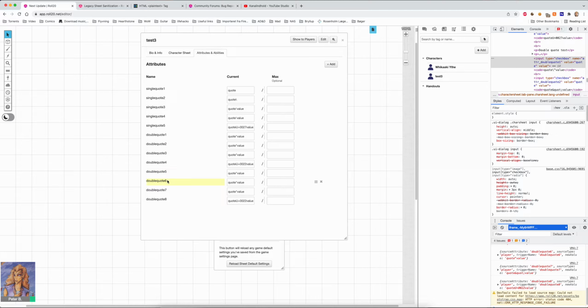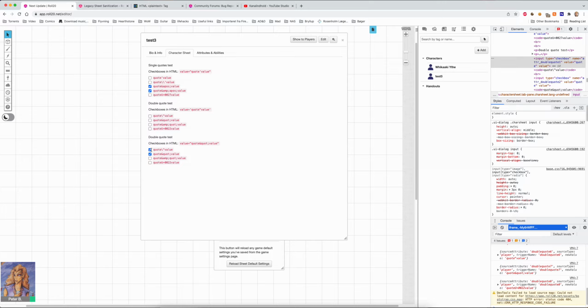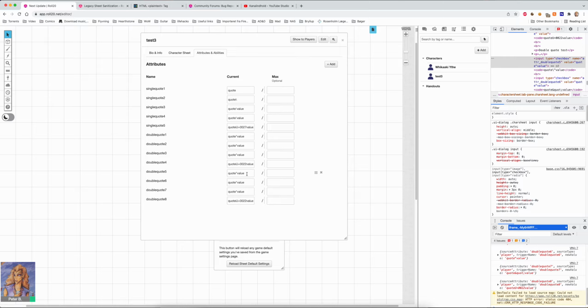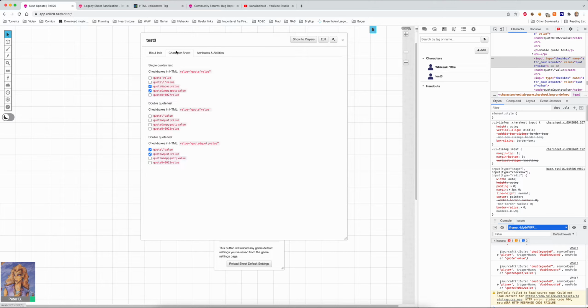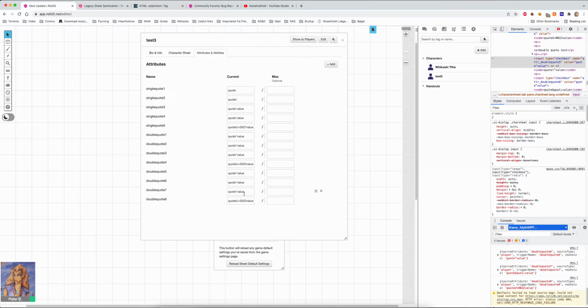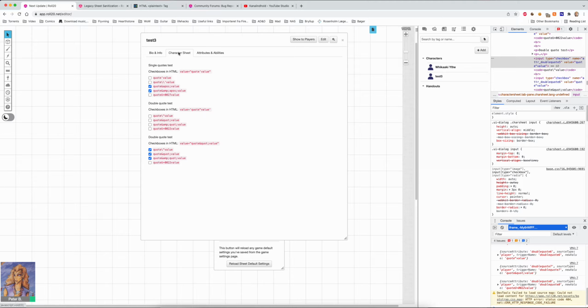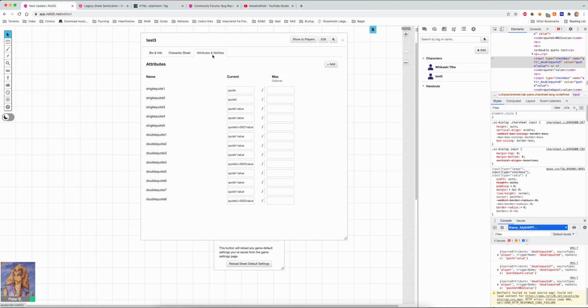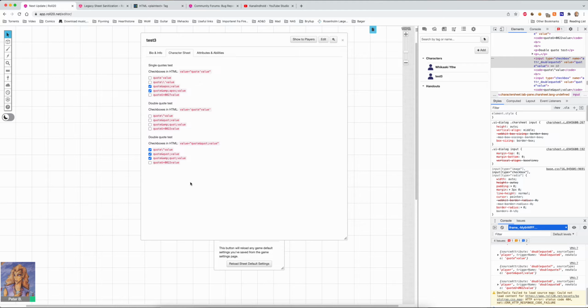Going down to the cases 5, 6, 7, and 8, where the expected values are the word quote, then the double quote, and the word value, we can see that the first two cases have the correct value and are also correctly reflected on the sheet. And just like with the single quote with the double encoding, here the double encoding does not seem to be reflected, even though the value here for the double encoding is correct. But if I click it and click out, then it is added here. So that's good. And finally, we have the Unicode that is set just like this and therefore isn't reflected. But again, that is expected behavior.